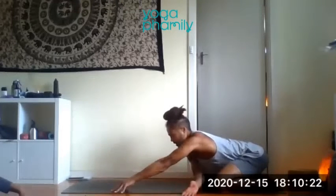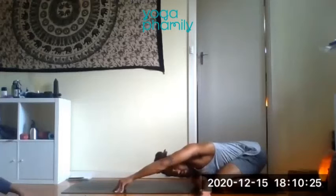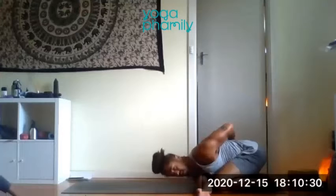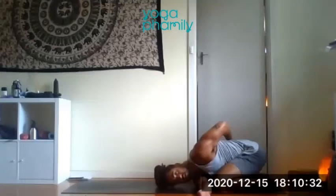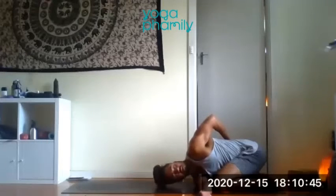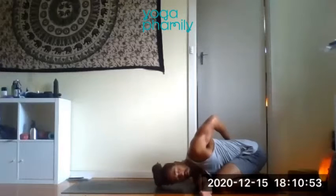And then take the right arm under the left. Bring the right ear down. Go ahead, spin the left arm up and behind the back. Good. So same cues here. Use the leverage of the right arm in the floor and use the leverage of the left hand against the back. So ideally, we're trying to stack the left shoulder on top of the right.